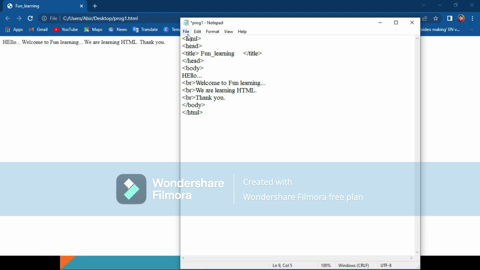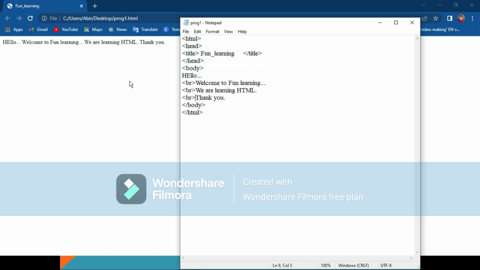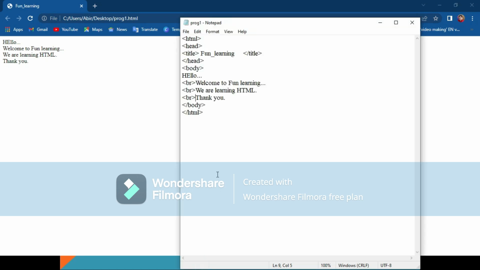Written, we'll go to file, we'll click on save. So it will be saved instantly in our document, and now we are going to refresh the page. You will see that it's coming in different lines. So as I mentioned that HTML is a tag based language, you should use a proper tag to write some code into that.